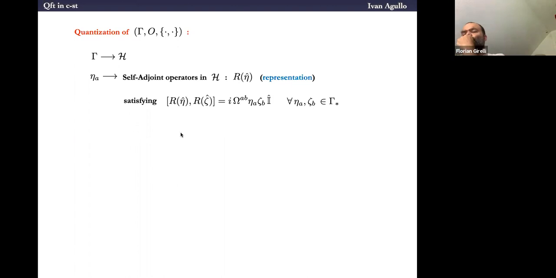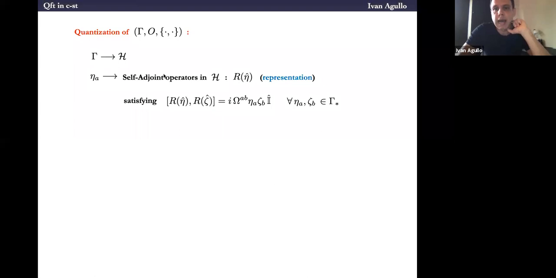So what I mean is we need to replace the space of states by a Hilbert space. And then we want to represent elementary linear observables as self-adjoint operators on that Hilbert space. I will use the notation R of eta because we are speaking about a representation of this observable as an operator on that Hilbert space. So R is a linear operator, a matrix, on that Hilbert space. And I focus on linear observables because from them, by multiplying them and taking linear combinations, we can generate the others. And of course, we want them to satisfy the classical algebraic relations.